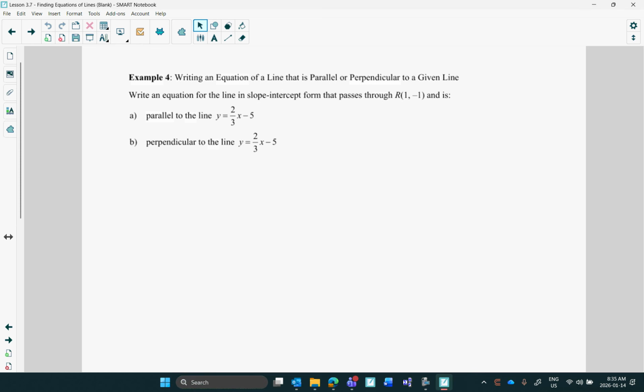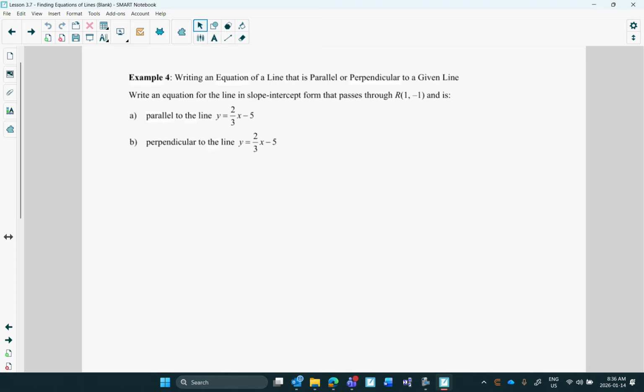So what's the formula that we use to find the equation of a line? You guys know this formula for the rest of your high school math career. y = mx + b. And what are the two things you need to know to find the equation of a line? Slope and y-intercept, right? Sometimes you're given the slope, sometimes you have to figure it out. With the y-intercept, you usually have to figure it out by algebra.